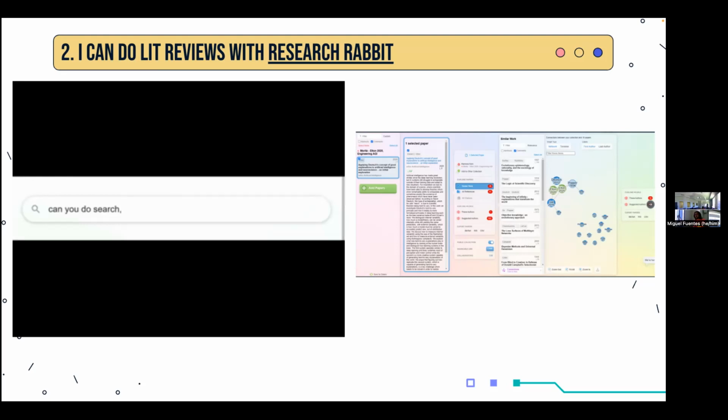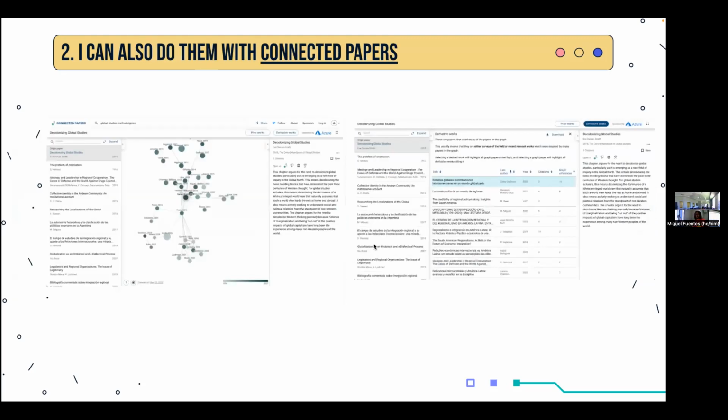An equivalent for that will be Connected Papers. Connected Papers is a little more serious. I think visually it's very elegant. What it does is give you a network, and depending on the year of publication, it gets darker. So the darkest are the most recent. Compared to Research Rabbit, which has an option to order everything in a timeline. On the left, if you decide to put the prior work, and then on the right, you can get the derivative work, or you can just choose one of them. So here I chose the derivative work.